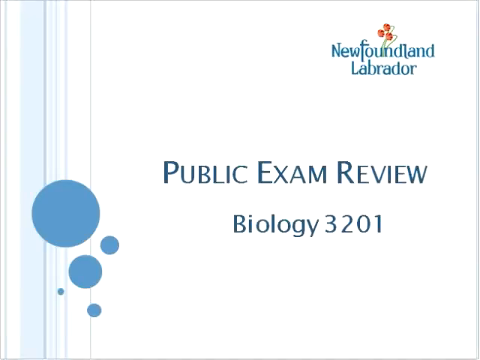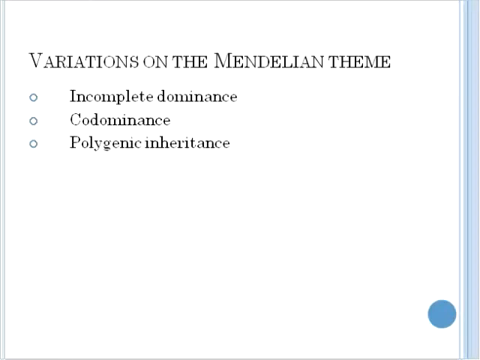Hello. Welcome to the next in the series of review clips designed to assist you with preparation for your Biology 3201 public examination. In this clip, we'll be examining some variations that occur on the Mendelian theme. Specifically, we'll be taking a look at incomplete dominance, codominance, and polygenic inheritance.